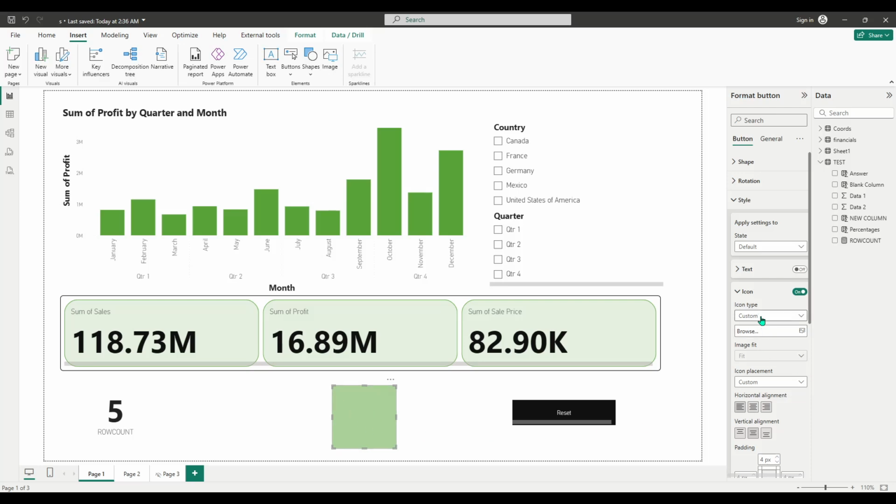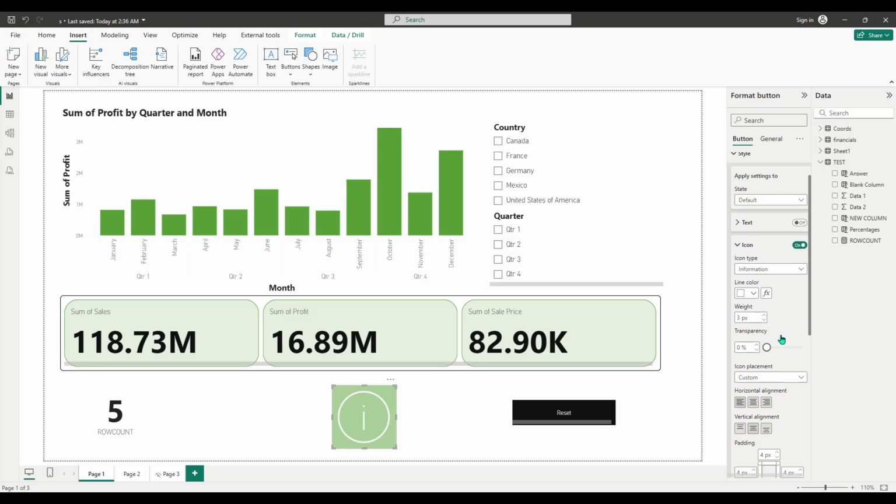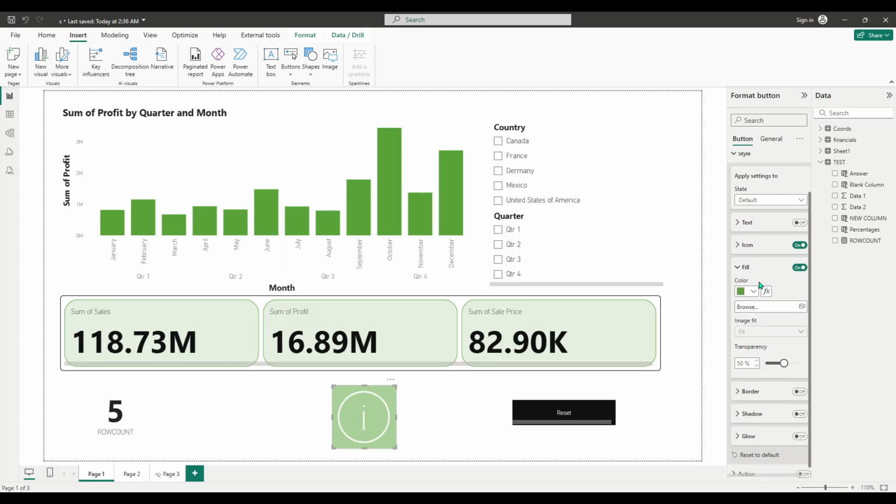If the icon doesn't look quite right, consider trying a higher resolution PNG or an SVG for sharper edges, and make sure your icon's colors have enough contrast with the background. For consistency across your report, use a small set of matching icons and keep their sizes visually balanced. When you're satisfied, remember to save your report so your changes stick.